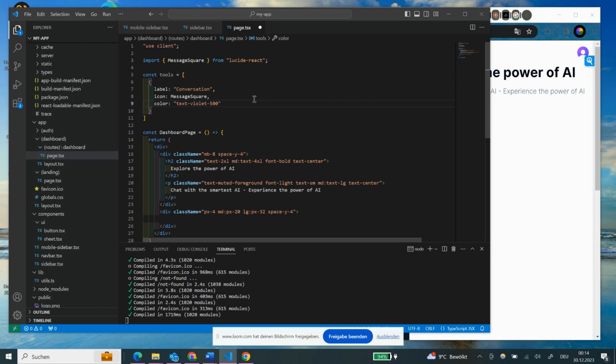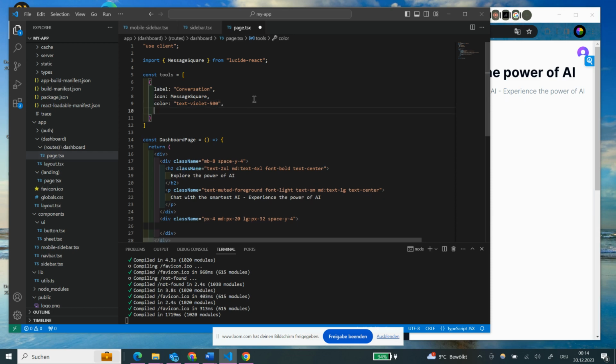Let's give it a background color, probably. I don't know. Color of text-violet-500.